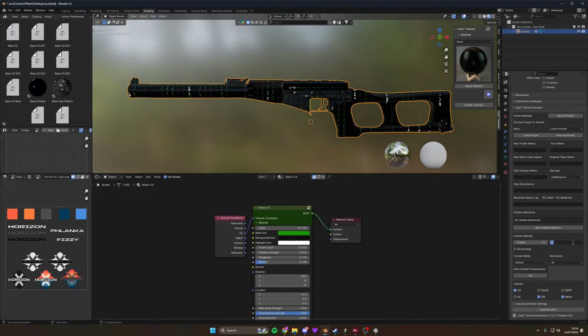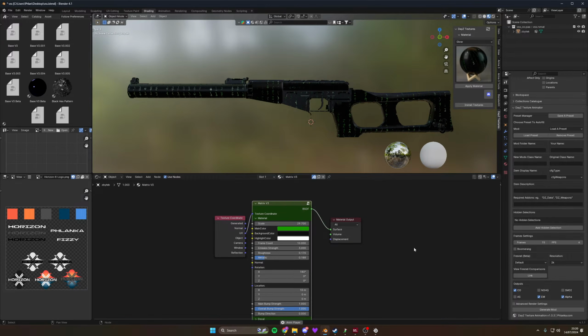So we've got 15 frames, and if I press space now, it still looks a bit stuttery. So I'll drag this frames FPS down to about 6 frames per second, and it still looks a bit weird. So you want to set this frame count on the node to whatever this is, so it's 15. So I'll put 15 in there. It should look a lot smoother and more fluid, the animation.